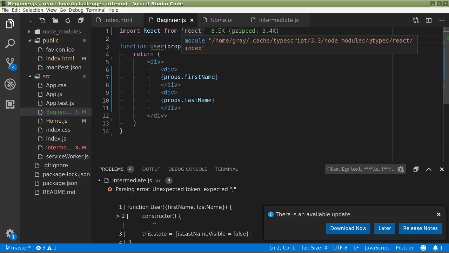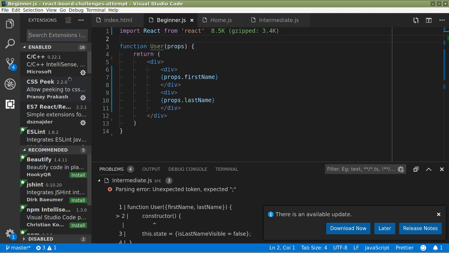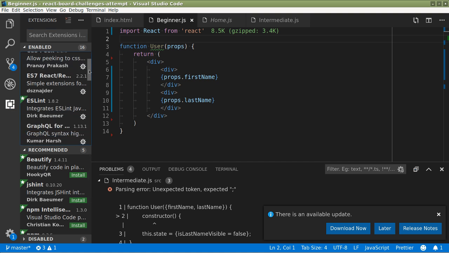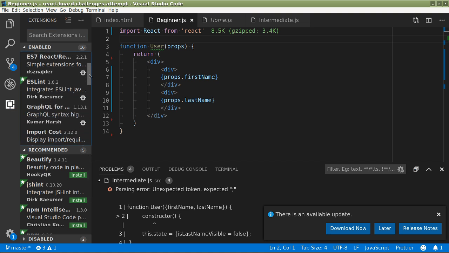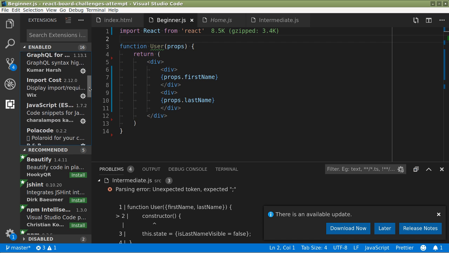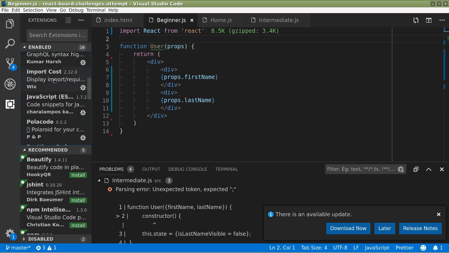What's the extension that I've got to show that? Good question. I can have a quick look if you're very curious. Why do I use it? So that we don't get massive imports when we don't need them. So you can just check and maybe only import part of it. Import cost, it's called. There you go, import cost. That's an extension for VS Code.